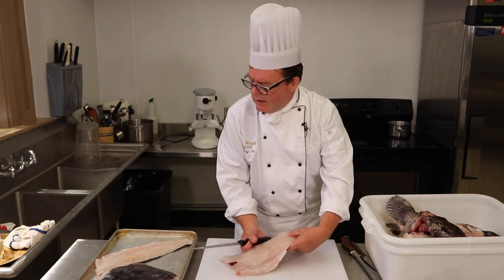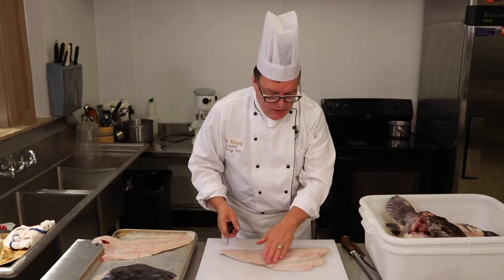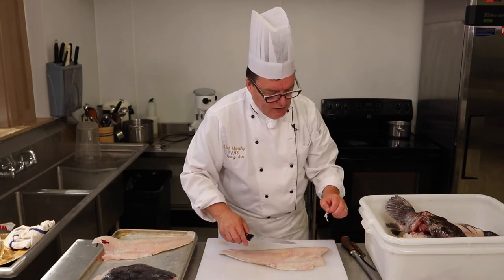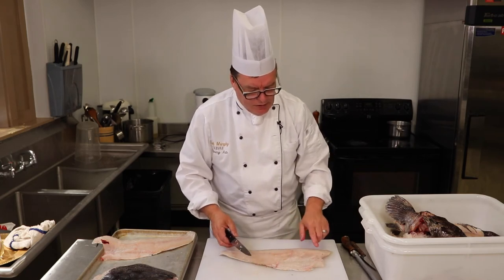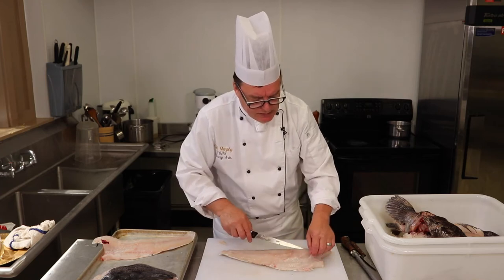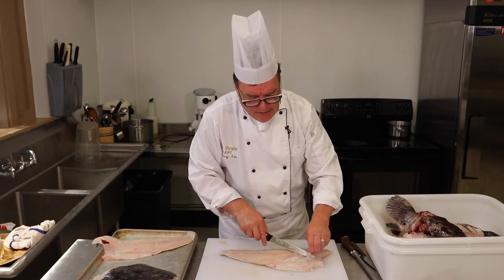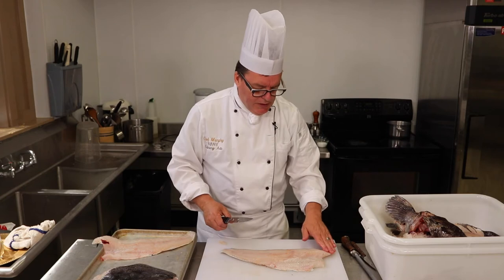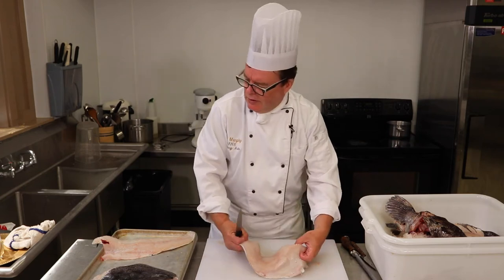Okay, so I got that one kind of nicely trimmed up on that side, and I'll have a look at this one here. And just a little bit there. What I'm doing, I'm just feeling for little bits of bone. And I know that we have a line going down here, but I want to make sure that I don't have anything. See, there's one there. Any little surprises there, you know, that we would cut, do a nice dish with them and find a piece of bone that somebody wasn't expecting. And that looks good.